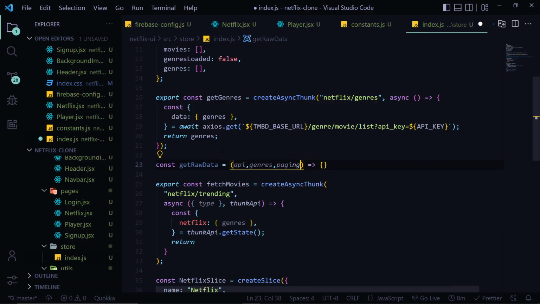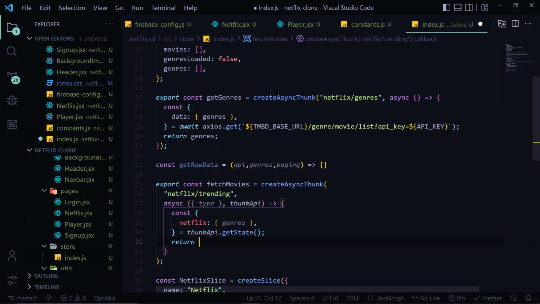Paging, that's it. I'll explain why paging is needed afterwards. Paging would not be needed in fetch movies, but whenever we are fetching the series, we want to fetch it by different pages. So we are using the paging method.